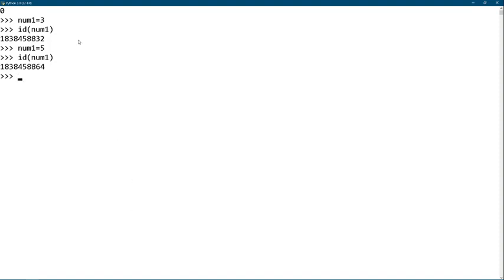This means that the num1 variable was first referring to an object 3 whose identifier was this number. But as soon as I change the value of variable num1 to an object 5, num1 starts pointing to a new object 5 which is stored in a different location. Both have different memory IDs.